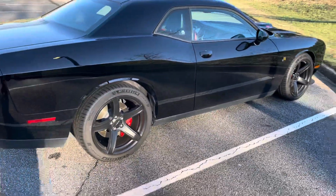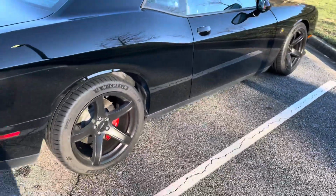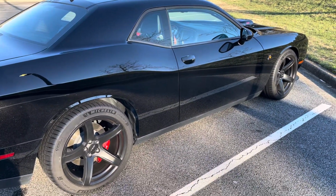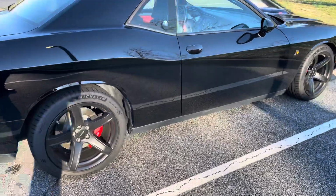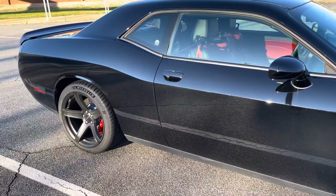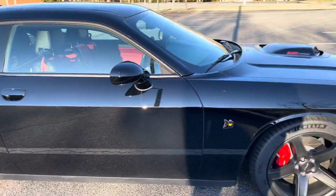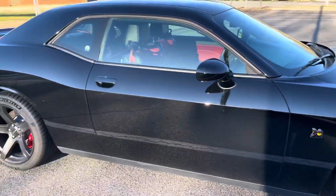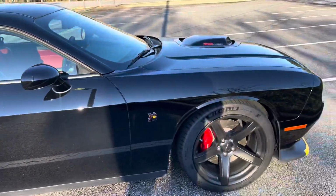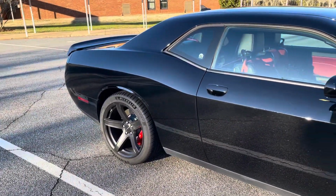And I'm not sure how long they're going to last, but I'm going to try and make these last. I'm not the kind of guy that likes to burn rubber. Well, I like to burn rubber, but I don't like to burn them to pieces in the parking lot and burn rubber on the street. But I want to save that performance and traction for when it matters. So I'll give you an update in a few months and let you know if I still think they're a good value for the price. They're obviously a very well-performing tire. They're probably the number one or number two rated tire for this application.